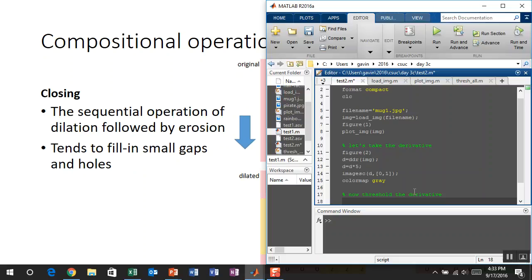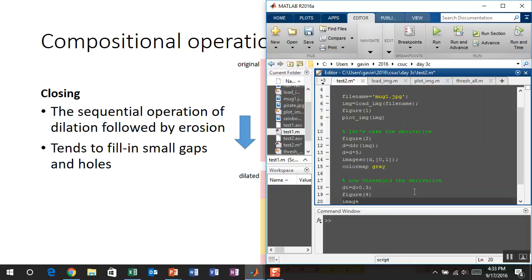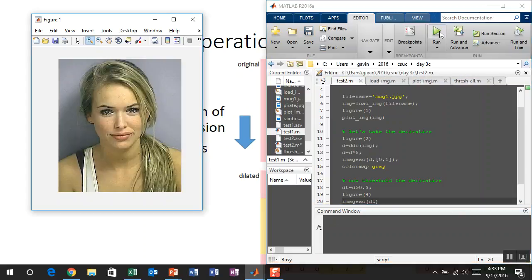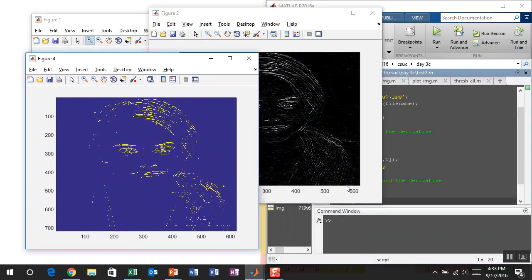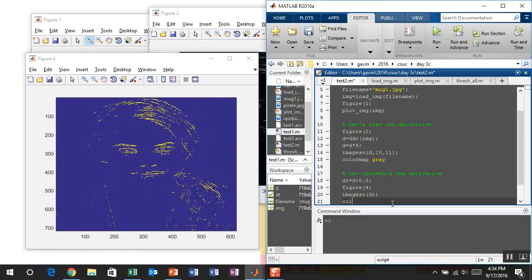So we'll just say the derivative threshold dt equals d, everything greater than 0.3. Okay, and we'll make this figure 4. Image SC. Now we want to show the derivative threshold, and I don't think we need to set the range, so it'll probably do it automatically for us, right? Color space for this, gray, or color map rather.